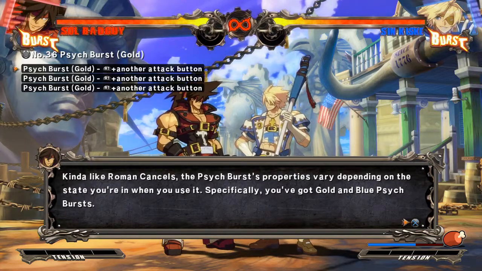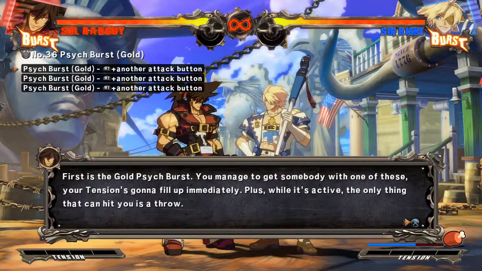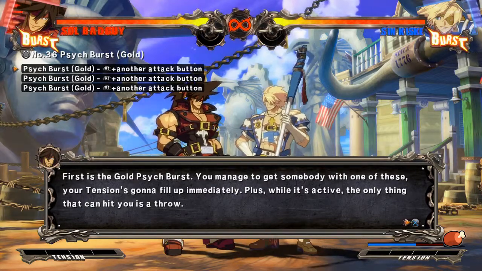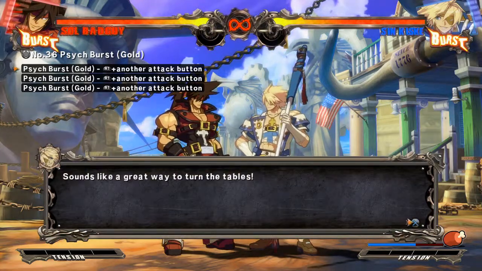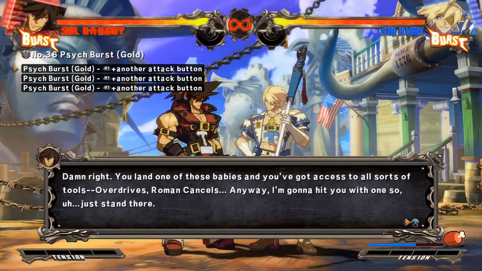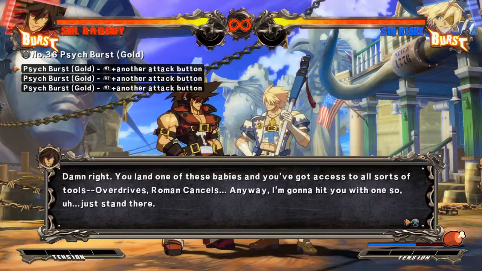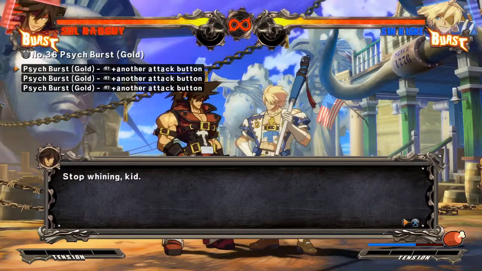Specifically, you've got gold and blue Psych Bursts. First is the gold Psych Burst. If you manage to get somebody with one of these, your tension's gonna fill up immediately. Plus, while it's active, the only thing that can hit you is a throw. Sounds like a great way to turn the tables. Damn right. You land one of these babies and you've got access to all sorts of tools, overdrives, Roman cancels. Anyway, I'm gonna hit you with one, so just stand there. Huh? Stop whining, kid.